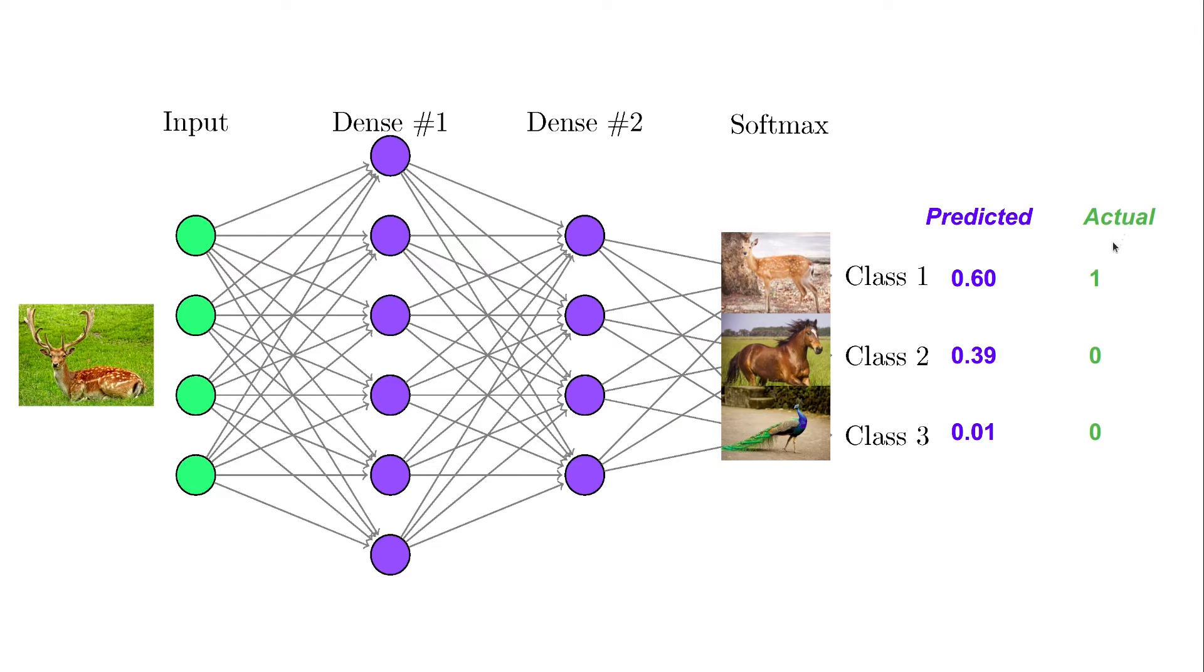What does the actual probabilities tell you? Well, the input image is a deer and it is not a horse and it is not a peacock. Now look at what the predicted probabilities tell you. I think it's a 60% chance that there is a deer, but there's also 39% chance that it's a horse, but only one percent chance that it's a peacock. So this is giving you more information on this input image. Why did it also give 39 on the horse? Because the structure, the body shape of a deer and a horse are kind of similar as compared to the deer and peacock. So comparing the actual labels and the predicted probabilities of a trained neural network, we could always say the predicted probabilities that are coming out from the neural network have richer information than the actual one-hot encoded labels.